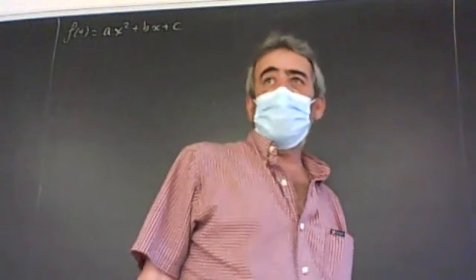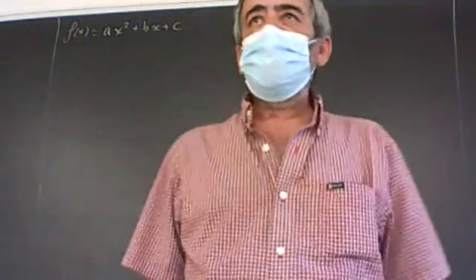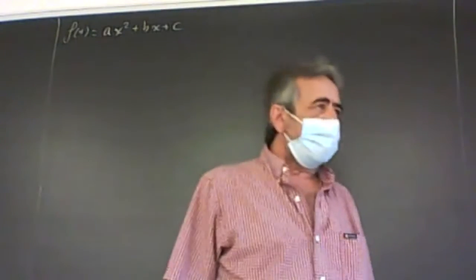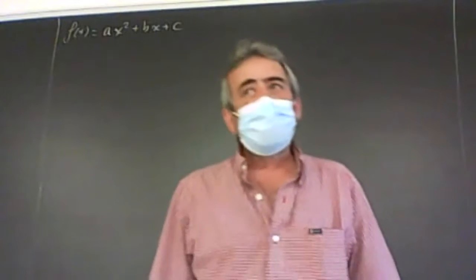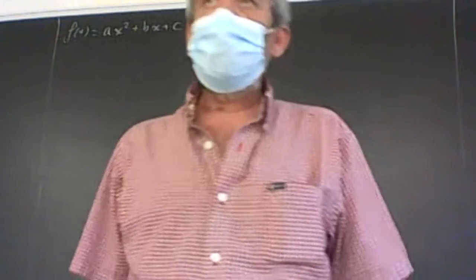I mean, not all the time the value of a is 1. The one we took, it was when the value of a was 1. So therefore, we were able to complete the square easily and then solve from there. Let's take one where the value of a is not 1 and see how we complete the square and how we can solve it to find the vertex. Okay?